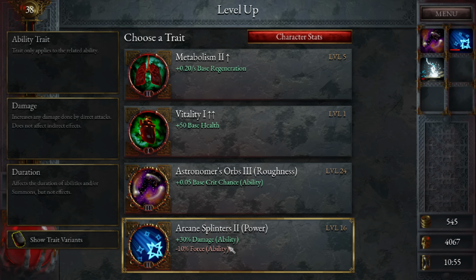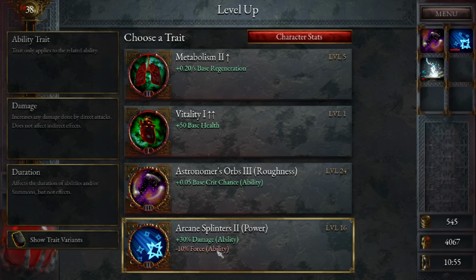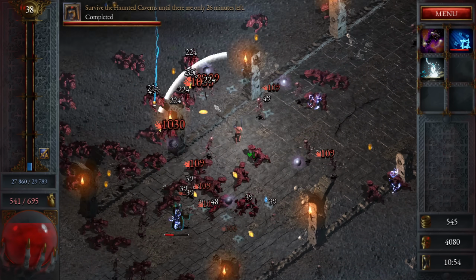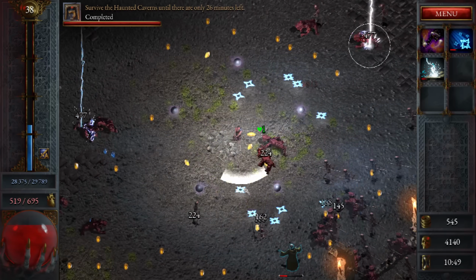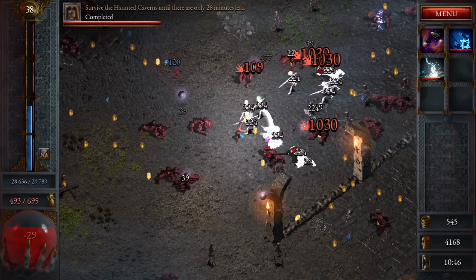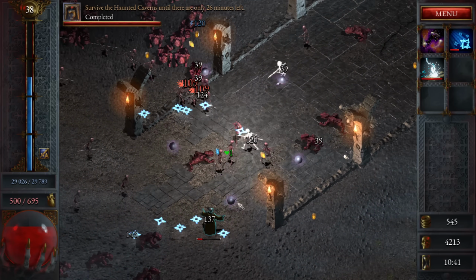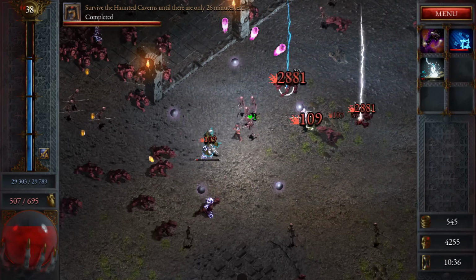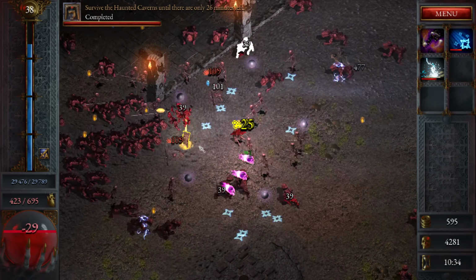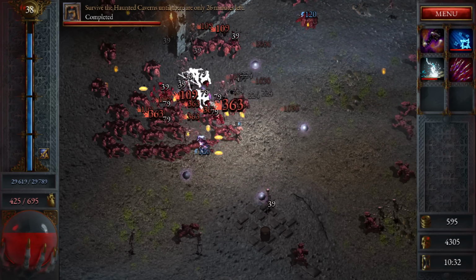30% damage to the splinters, but less force. So I guess they move closer to me when I throw them out, potentially. Is that force? All right, you're very low. Whenever we hit you for a crit, my lightning bolts, whenever they're critting, they're doing like 3,000 damage. All right, stay on him, stay on him. I mean, he's staying on me too. One more hit. Nice. Oh, I am surrounded, man. I am surrounded. Get the needles and let's run.